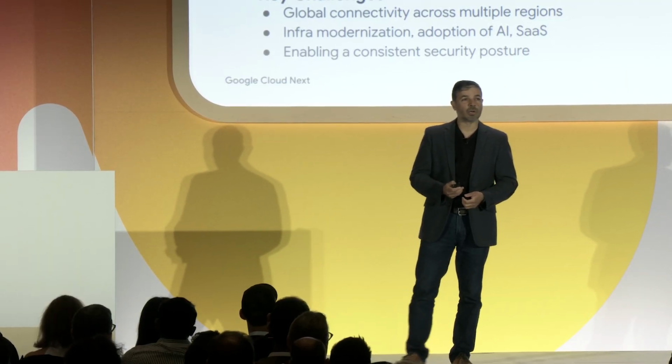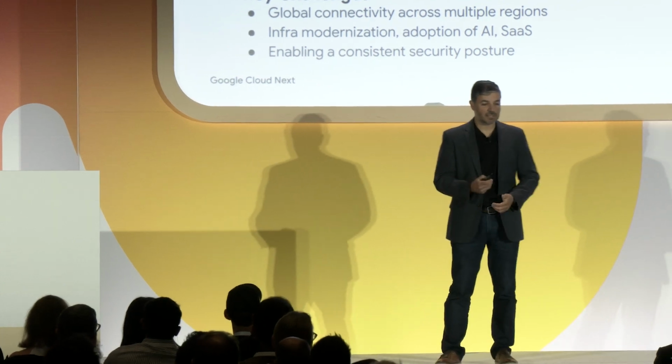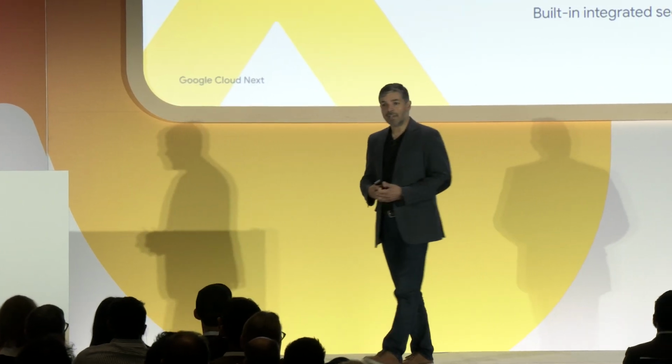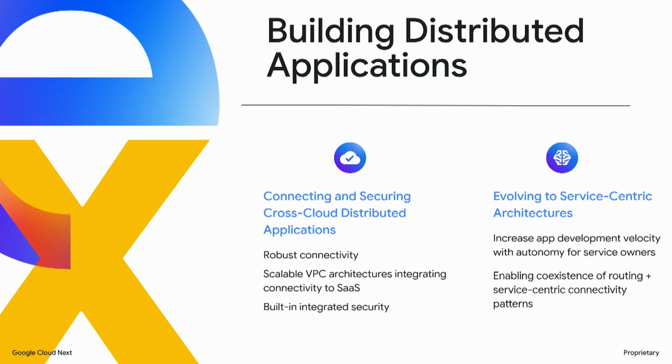In this session, we'll talk about design patterns that address such use cases. We've divided the session into two parts. I will talk about connecting and securing cross-cloud distributed applications. We'll look at some common design patterns, how customers are integrating service connectivity, how customers are integrating security. Wilson will talk a little bit about how at Electronic Arts they're using some of these innovations. And Anoop will talk about how you can expand this architecture into a more native service-centric architecture, for service-centric native applications.